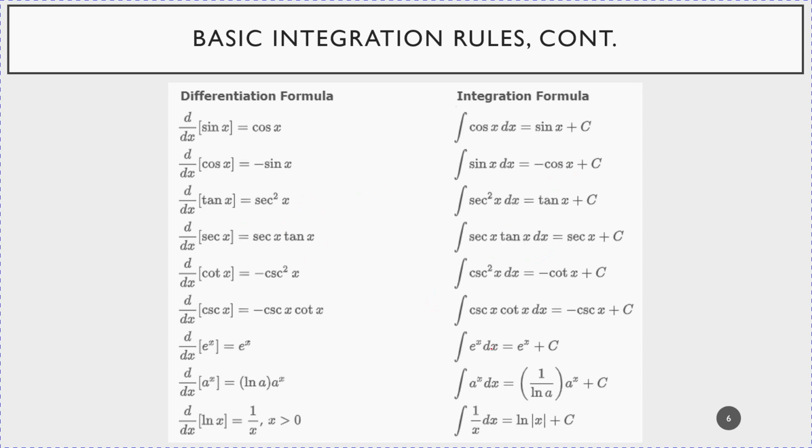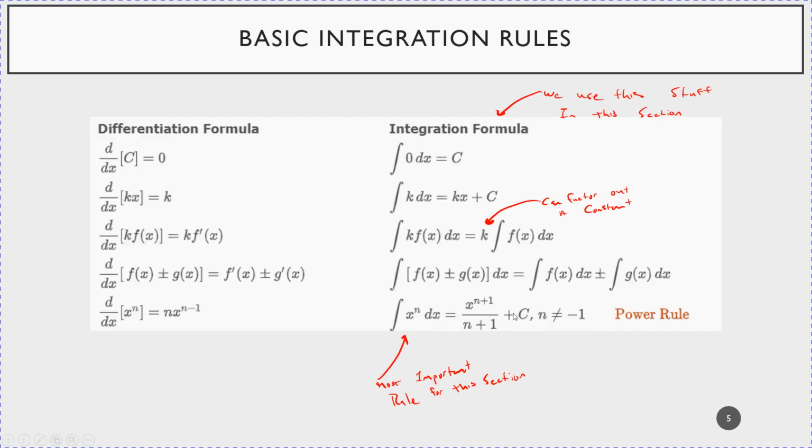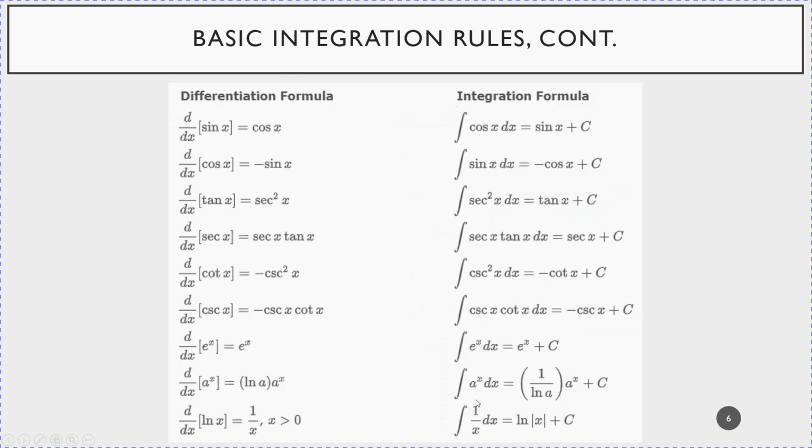Okay, I'm not going to read through them all, but you'll be able to see them here. Okay, and we'll work a bunch of examples with this. Note here, this is an important one. You'll notice that the power rule does not work when the exponent is -1. Well, in that case, when you have 1 over x and you integrate with respect to x dx, that's just the natural log, right? Because the derivative of the natural log is 1 over x. All right, we got it.